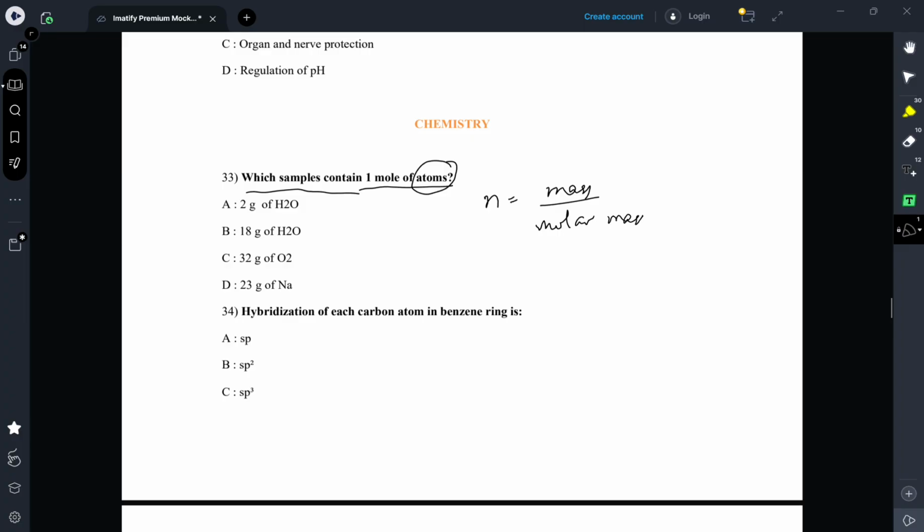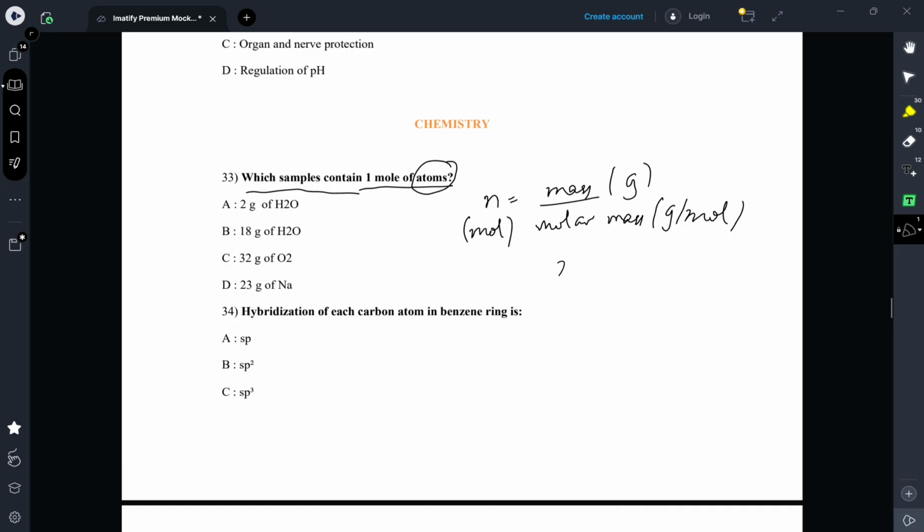In chemistry we always use grams whenever we are dealing with calculations in moles. In physics we use kgs most of the time, and the SI unit for mass is kgs, but in chemistry we will use grams. And molar mass, the unit is gram per mole. And this n stands for moles, so you must memorize this equation.